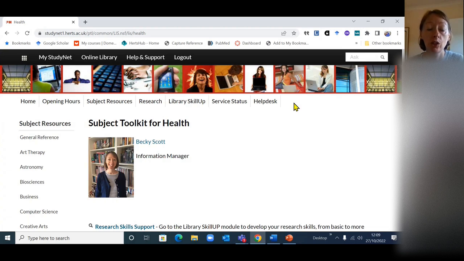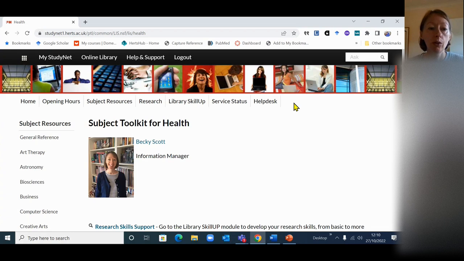And it might be a good idea to do that if you are in a situation where you can. I know some things are blocked in NHS Trusts, so you might decide it's easier to go in the open interface. But if you access it via UH and you've logged in with your username and password, then it will help you when you go to access the full text of articles.